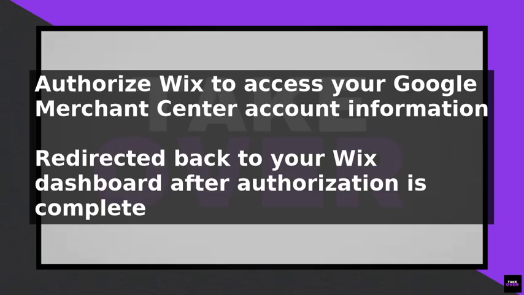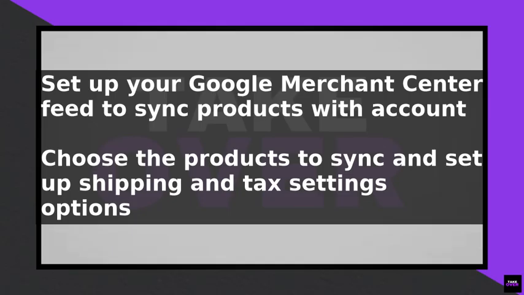Once the feed is set up, your Wix store products will be synced with your Google Merchant Center account. You can then use Google Merchant Center to manage your products and run shopping ads. It is essential to ensure your products are accurate and up to date in both your Wix store and Google Merchant Center account. This will help you avoid any errors or discrepancies.